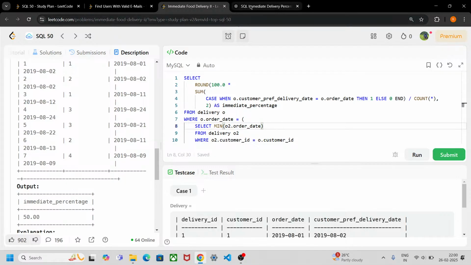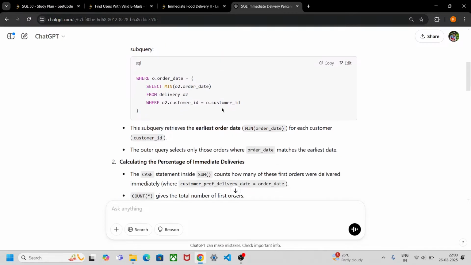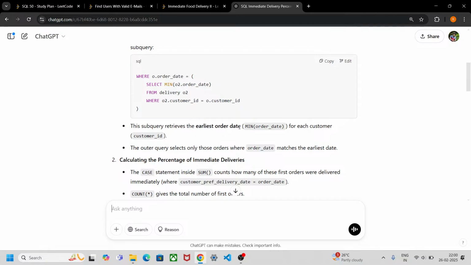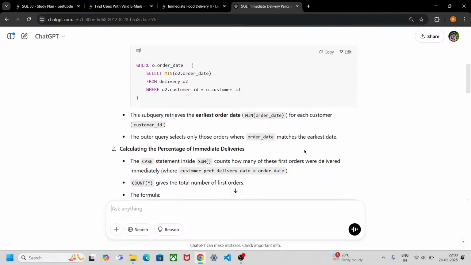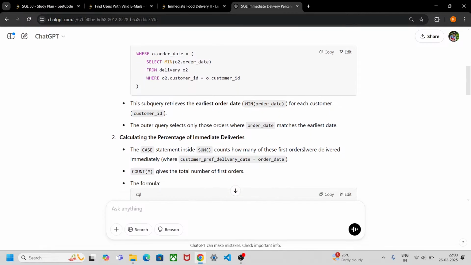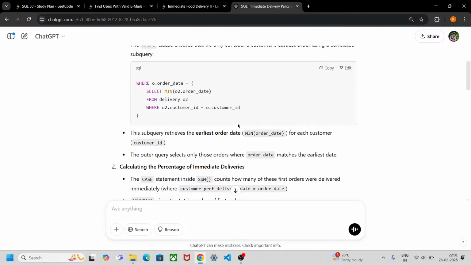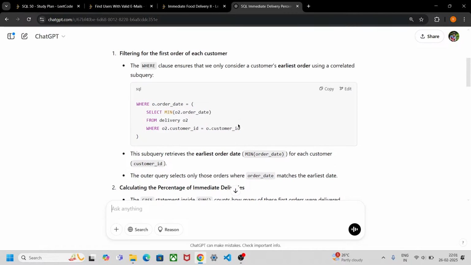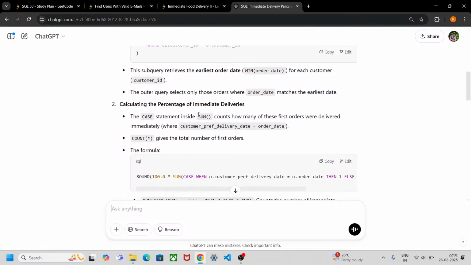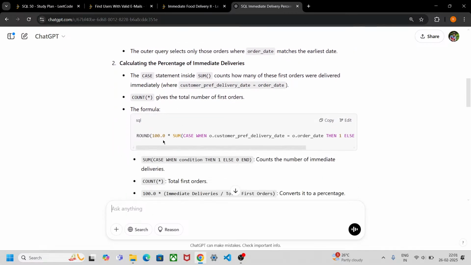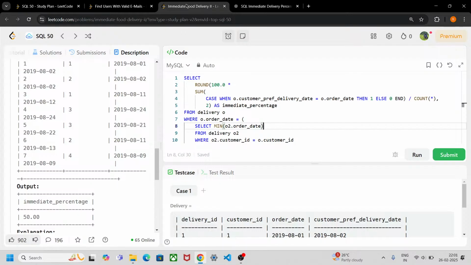The subquery retrieves the earliest, minimum order date for each customer ID, and the outer query selects only those orders where the order date matches the earliest date. So the first order is the minimum order date, and it should match whether it is immediate or scheduled.